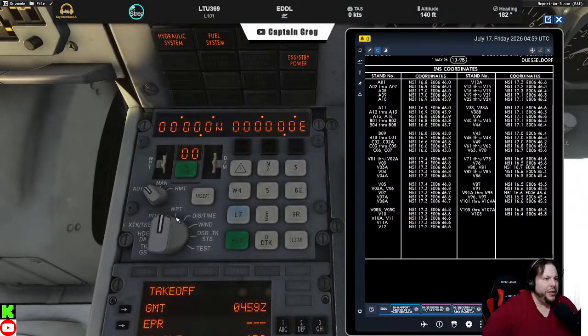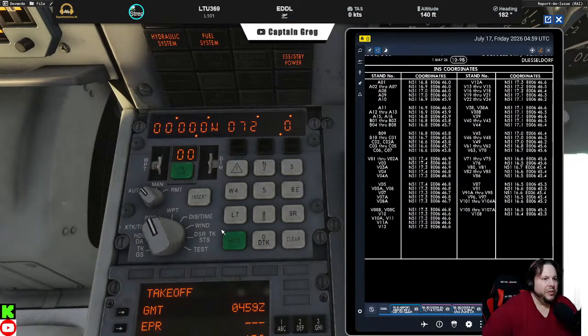So let's get this updated here. So we have position. Let's do north 51.16.8. Insert. And then we have east 0, 0, 6, 4, 5, 8.